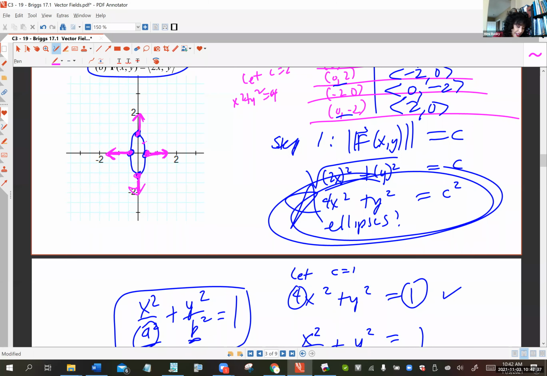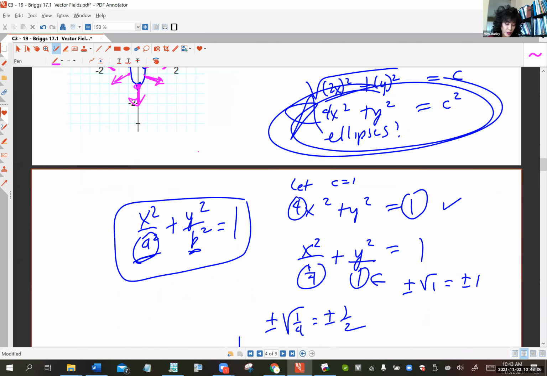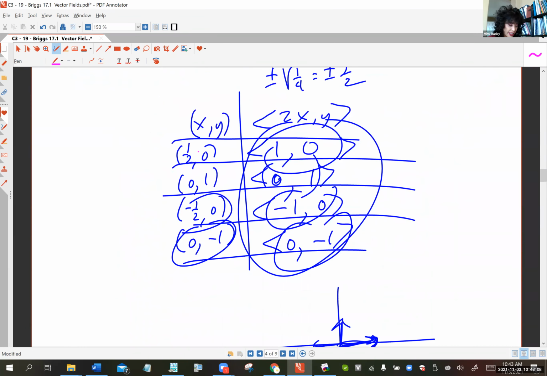So I could just sort of, this is kind of cheesy, but I could put some other points on that ellipse, and they would have vectors as long as they're pointing out and they have a magnitude of 1. I can kind of fill it in. Are those enough vectors to get the flavor of this vector field? No, not enough. Well, how many do you want? 1 million? No. I want to know the flavor. Like if I get further away from the origin, will my vectors get smaller or larger in magnitude? That's a good question. So let's do at least one more ellipse for this particular graph. That way we'll get the flavor of it.